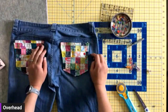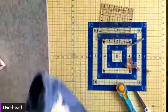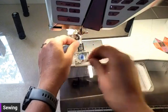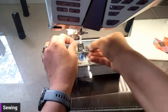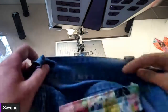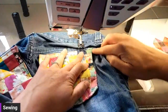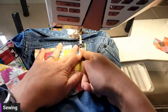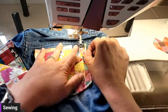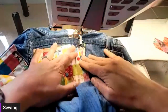And that's it. So let's go to the sewing machine one last time. Okay, so I'm going to take off my quarter inch foot and put on my A foot. And I like the A foot because, let me get my pocket in here. So if you see the previous line of stitching, the center, if you align the side of the A foot up at that center, it's going to be the perfect amount of space for our second line of stitches. So we're going to try and get the underside of the jeans out of the way.